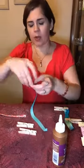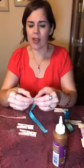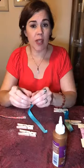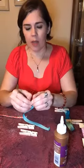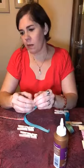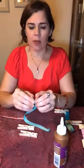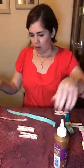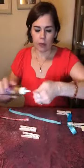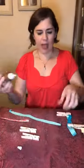And then I'm going to do that to the other side too. And then I put a little bit of glue, not too thick, on both sides, and just let it dry and get tacky. Just let it get tacky for anywhere from 2 minutes to 5 minutes. Probably depends on the humidity in the air. So I just do that, just to keep the edges nice.